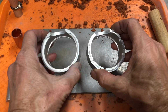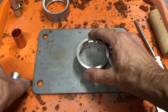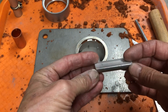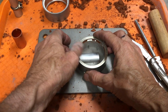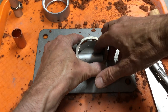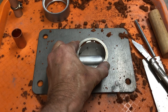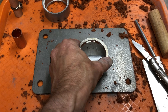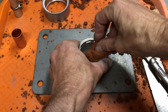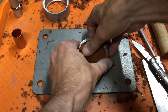We have our two halves here. We're gonna use the half with the edge — we're gonna set it down. This has a half round and the half round is gonna slide through the hole. You want to try and get it centered in there as close as you can. I like to hold it with my finger through there so it stays in one place. We're just gonna take the clay and push it in.